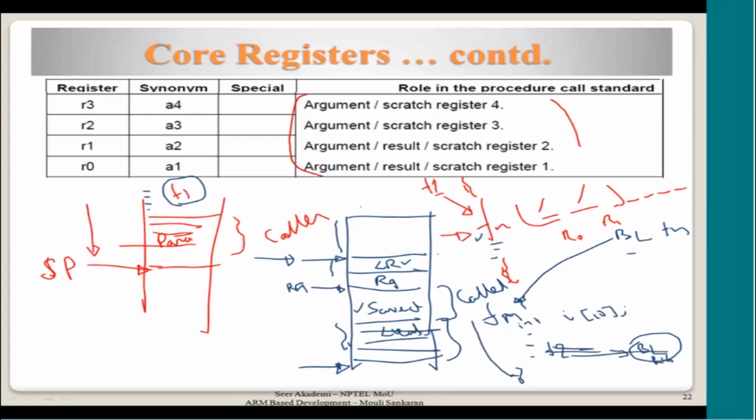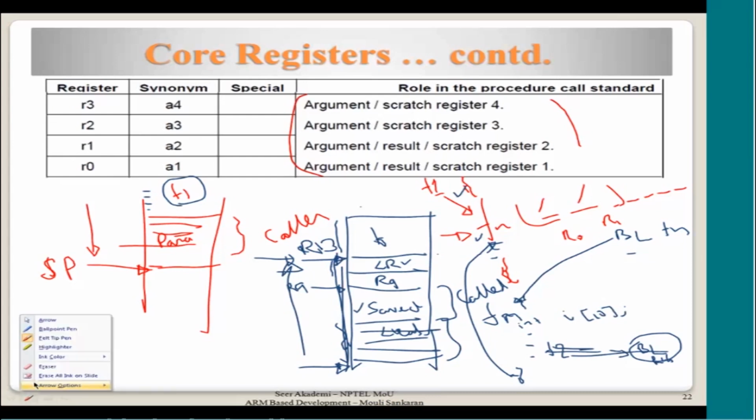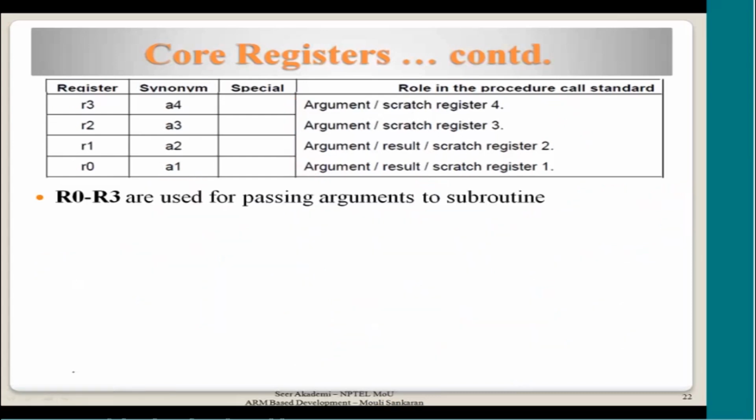Now what happens after this routine returns? Suppose you assume that F2 is not called. After the function is done, it comes back to this location. That time it restores the stack back to the location how it was prior to the entry. That means this function assumes that nothing happened to the stack, so it will go on with its own value. Whatever it had in R13, it comes back to that location. So when the function is called, it uses the stack and then gives it back while coming back. This is what is done on every function call. I hope this is clear to you.